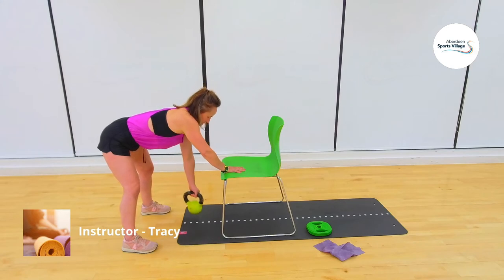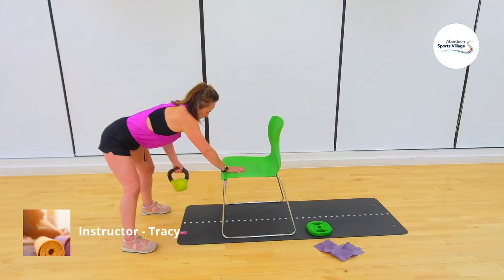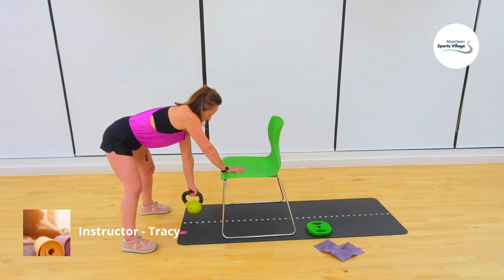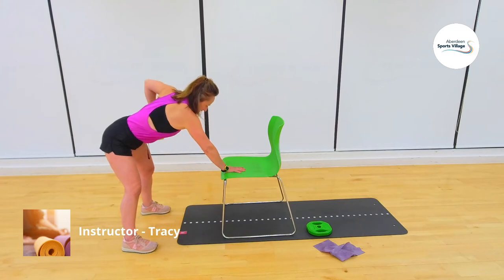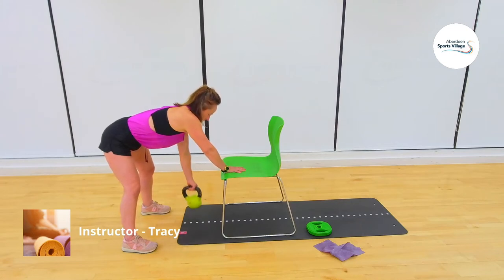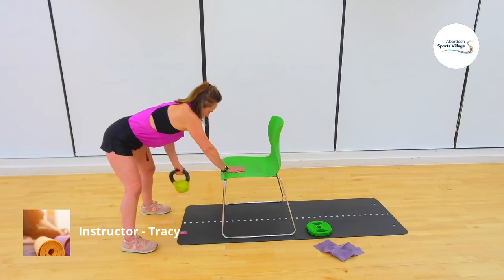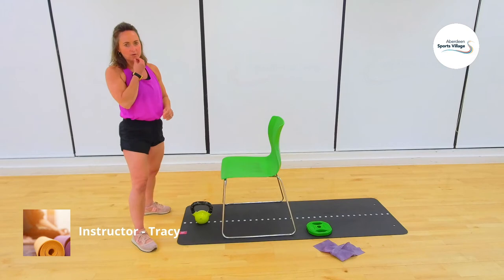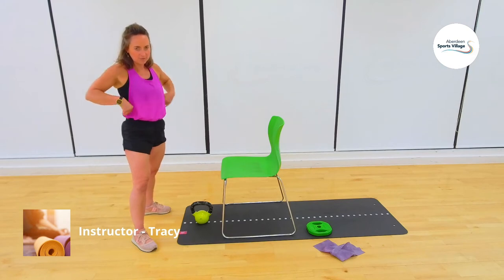Thinking about time under tension, the longer the muscles are under tension, the more they are working. Try not to speed it up. Halfway, aiming for that hip pocket. Six. Seven. Eight. Nine. And 10. So there you have a single arm row for the back muscles. So it's pulling. So now we're going to go into pushing.